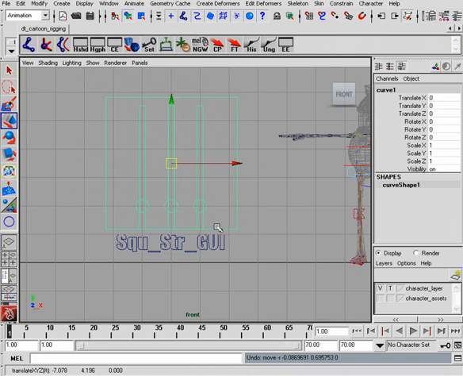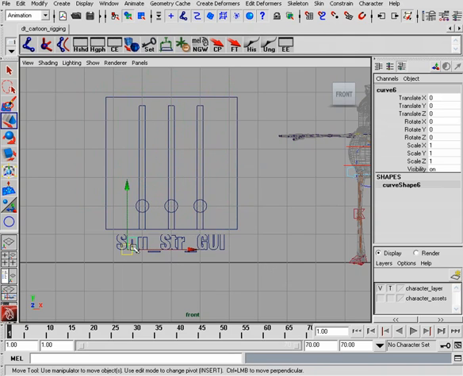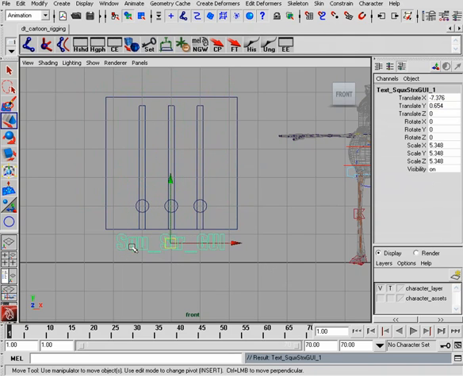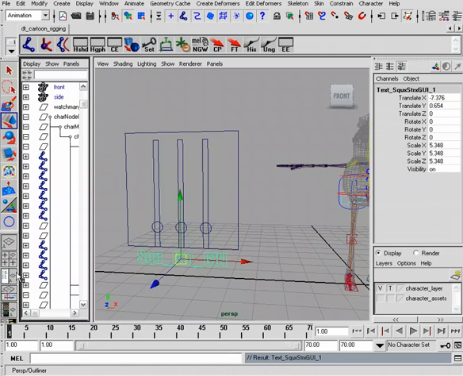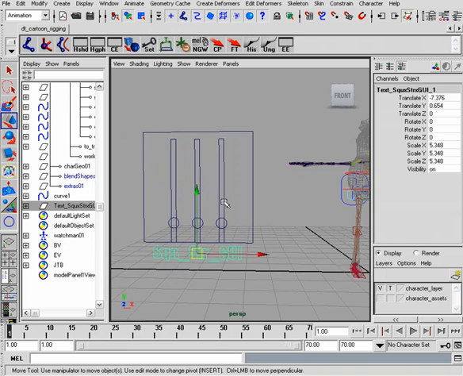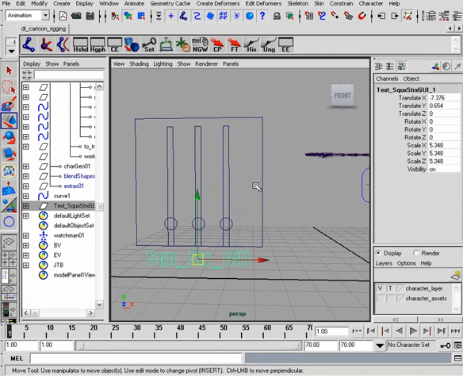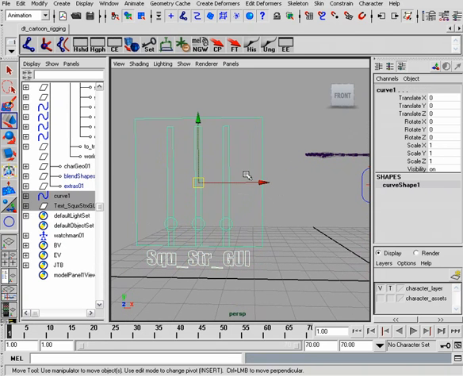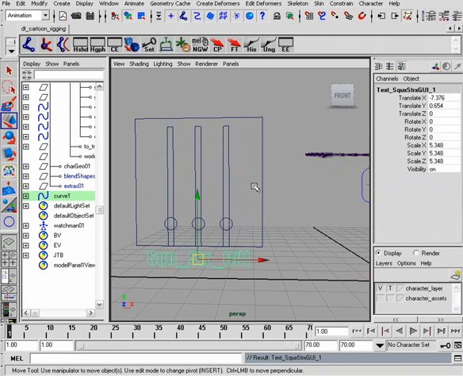Okay, great. So now that that's been done, we can also make sure that our squash and stretch GUI label is also parented. So we could go to the group, just select one of the letters, hit up arrow to get to the main group, and you can even check that out in the outliner. There it is, the main group. You could also select it from there if you like. But with that now selected, we'll just shift select our window and hit P.